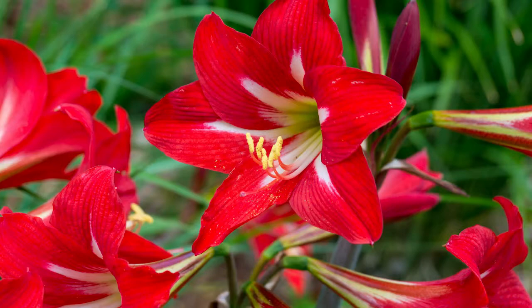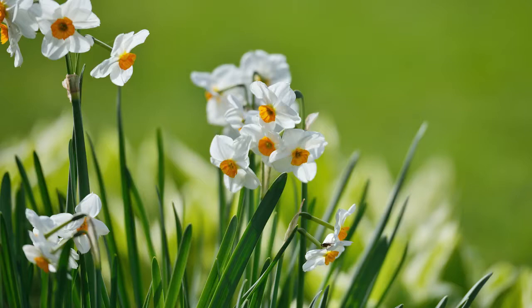I'm assuming when they say bulbs, in my mind, they were thinking spring, like daffodils. I thought the same thing. The daffodils, the crocus, and the tulips, our typical traditional spring blooming bulbs. And I thought, they can grow amaryllis. They can grow paper whites because both of those plants are native to the Middle East, which is what makes them go dormant, or their blooming cycle is wet, dry.